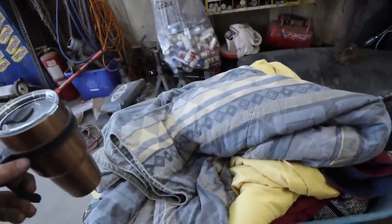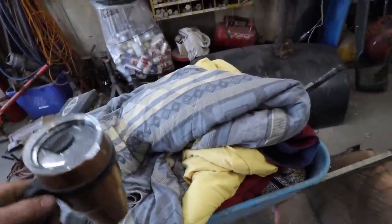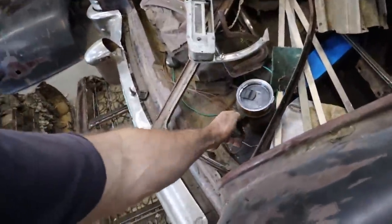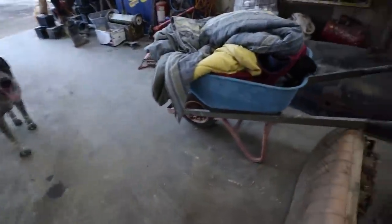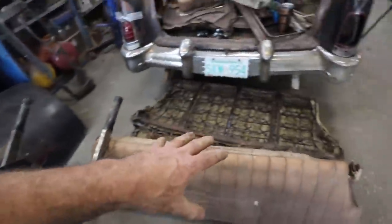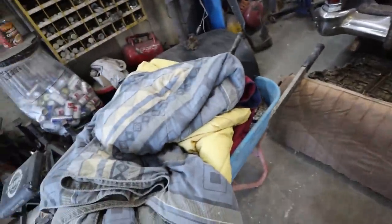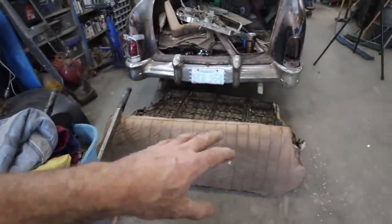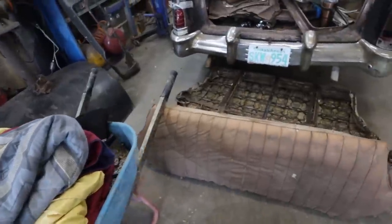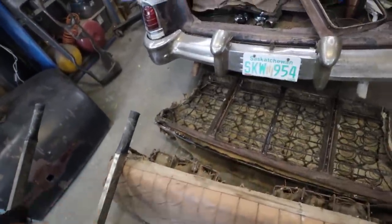All right, we hit the thrift store today. Picked up a whole bunch of blankets, and now we can wrap our seats nicely before we throw the covers on. So I'll get these all propped up and I'll show you what I'm going to do here. I'm basically just getting all the lumpy bits out so I got a nice smooth seat cover. I don't care if they're not perfect. I'm not the one sitting on them.